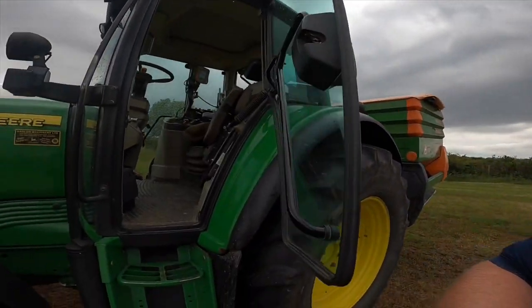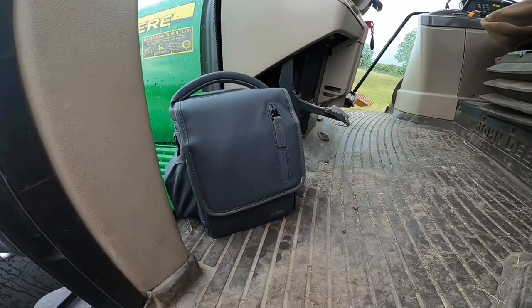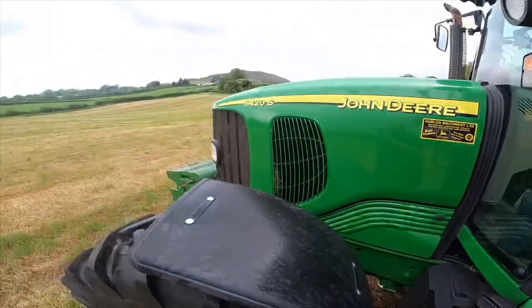The rain just means no drone footage, that's the only downside of it. And I have just bought a new drone. It only actually came a couple of days ago, haven't used it yet. Got it set up last night, was hoping to take her on a maiden voyage today. She's in that bag, and it just didn't happen.